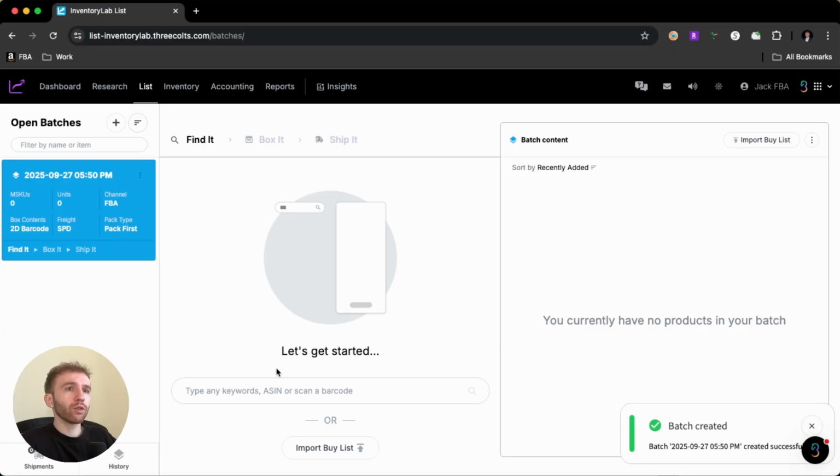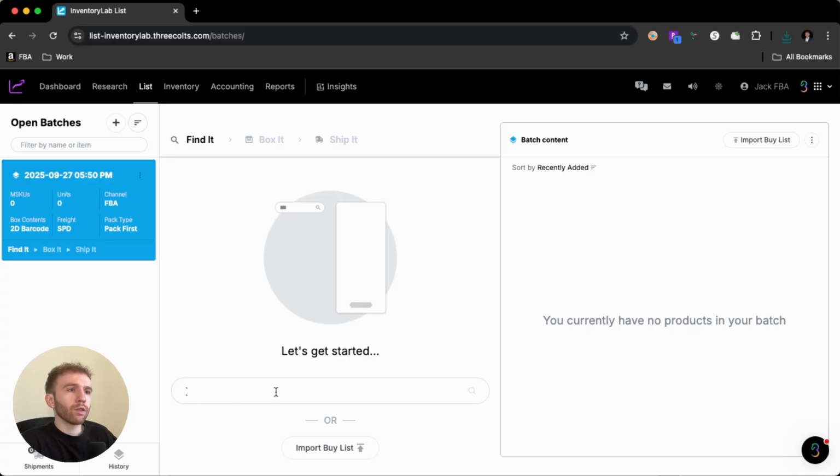And it's going to pull you to a page that looks like this. You're going to have a search bar down here. And then that's where you're going to put your ASINs into. Once you put them in, it's going to show up right here. So I'm just going to grab my ASINs and then we're going to throw these into here. So we're just going to drop in our ASIN right here. And then we're just going to click enter, or you can click the little magnifying glass over here. Depends on whatever you want to do.